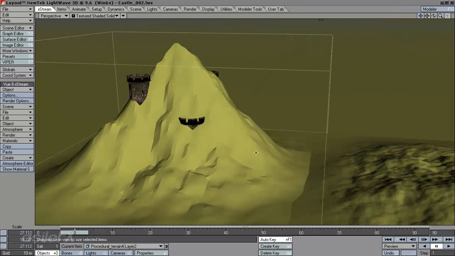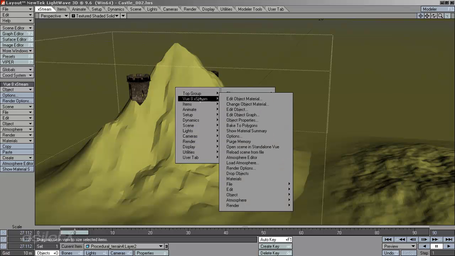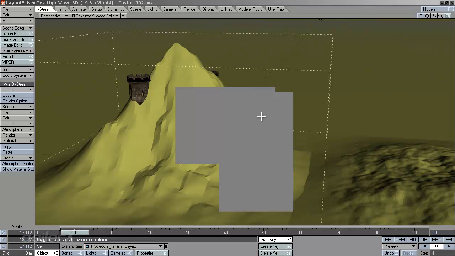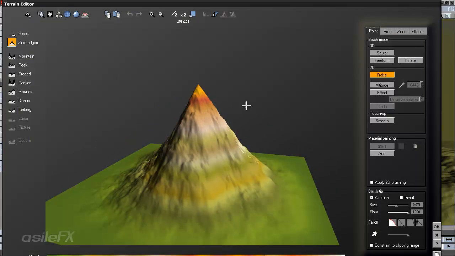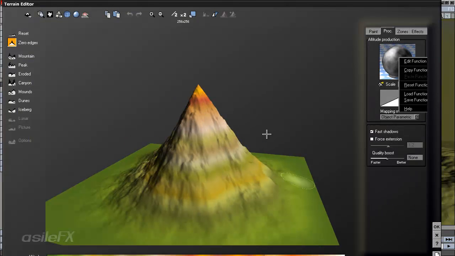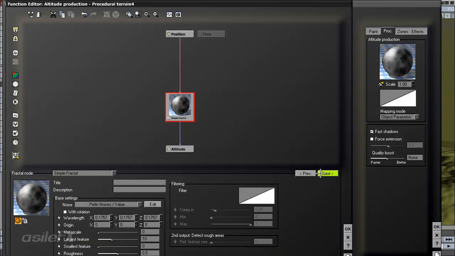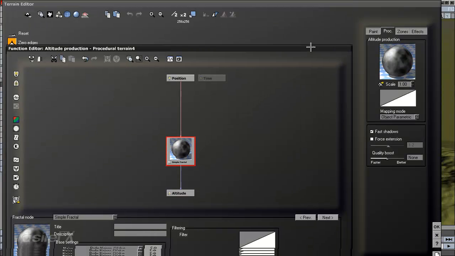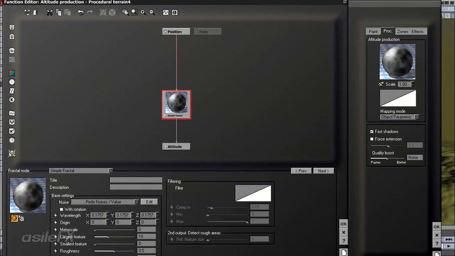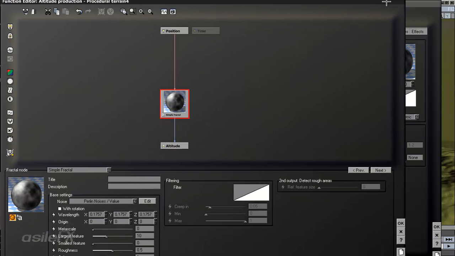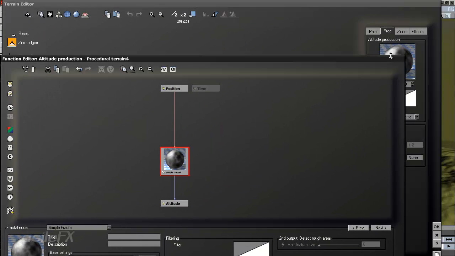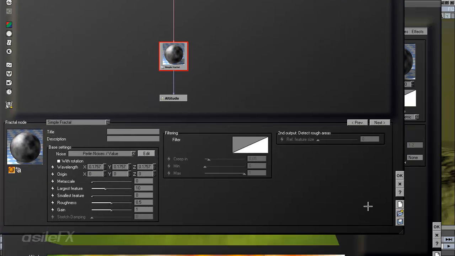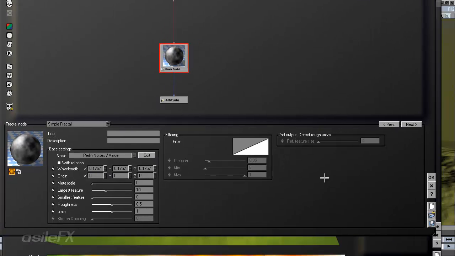So now we're going to edit the height of the procedural terrain. So what we can do is go in, same thing as before, just selecting to edit the object. And procedural terrains work a little differently. It is controlled by a function. Still, between that altitude amount, or that number value of -1 to +1, being generated by a noise node.